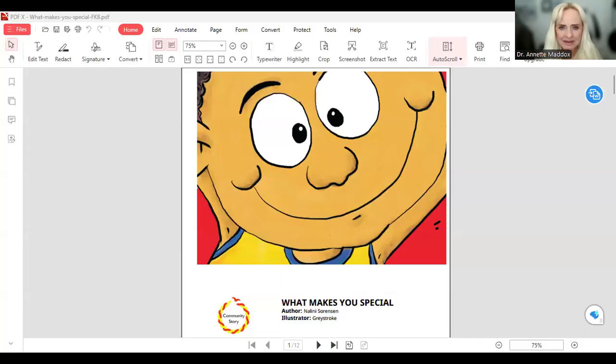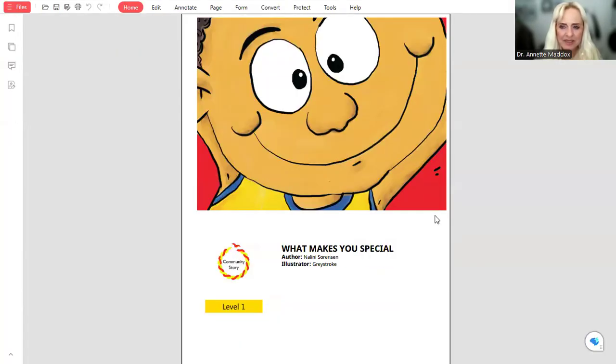And I will share the book so that you can see, and we're going to read this together. And see, I'm going to make this a little bit bigger so we can see this. And the name of this book is What Makes You Special? That is the title of the book, the name of the book. And we talked about more aspects of the concept of print a minute ago. So this is our first page of the book. That is the cover of the book, the front of the book.